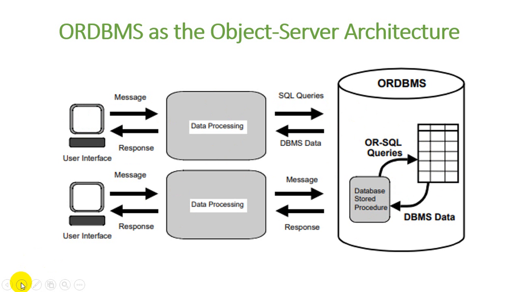Put simply, if some users want to retrieve different relations with a single query with lots of constraints, at that time object oriented relational data management system, or we can say SQL3, will be introduced. So we can provide some class and object. With the help of class and object, we provide data into the data store procedure and create a procedure. Based on a procedure, we can easily get data from the database.